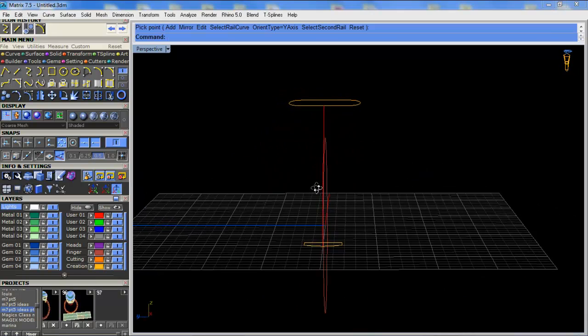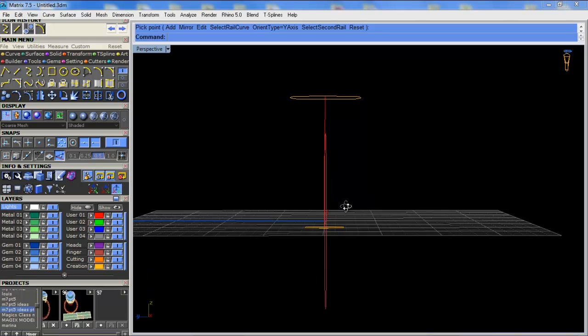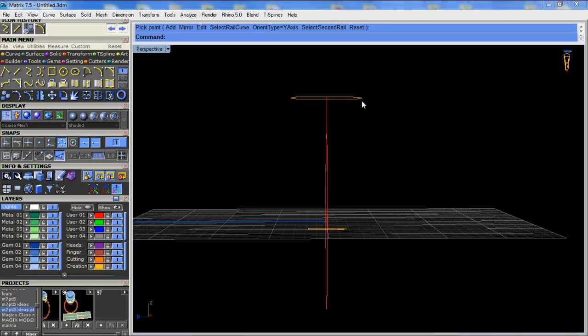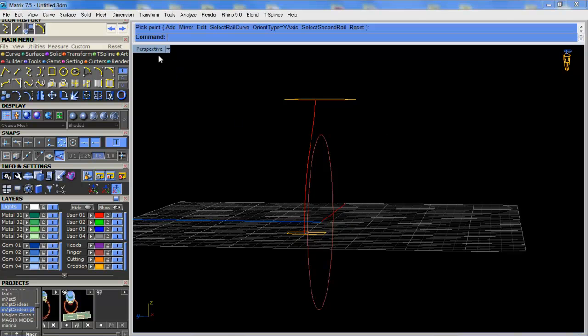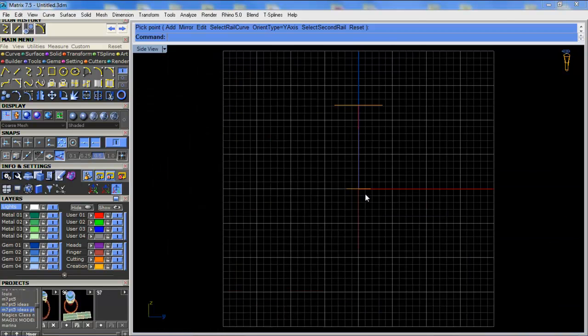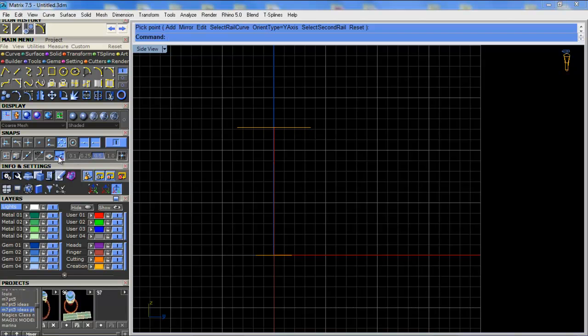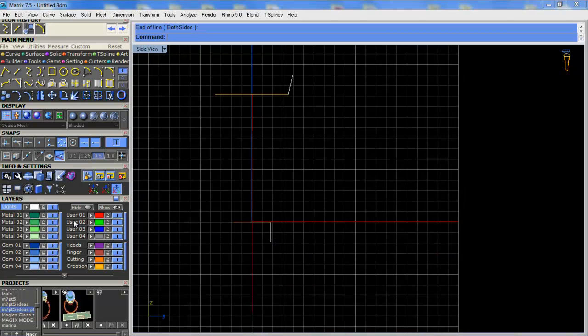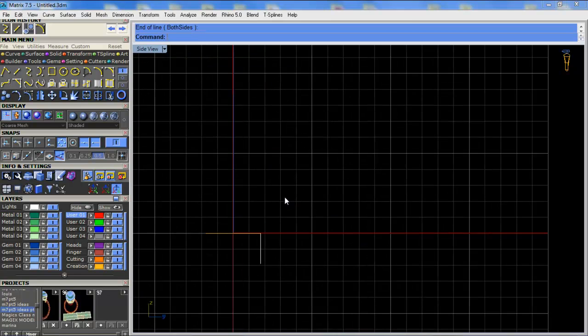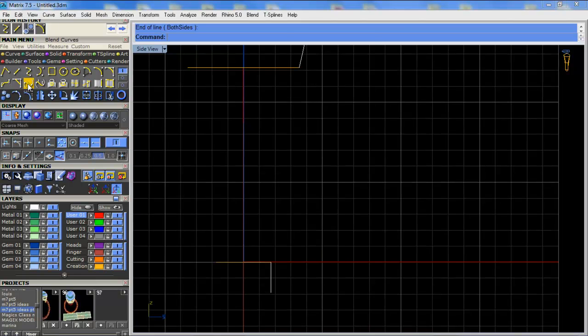Now for the side view, that's where we're going to draw our next curve. That's going to be one of our input curves for curve from two views. Whenever I draw with curve from two views, I want to keep my project mode on. I'm going to create my target one at the top here. And I'll create one at my profile and straight down. So my last original curve was red, so I'll create this one red as well. And I'll change my strategy here. Instead of doing interp curve and tangent, I want this to be a little more flexible, so I'm going to use blend curve.